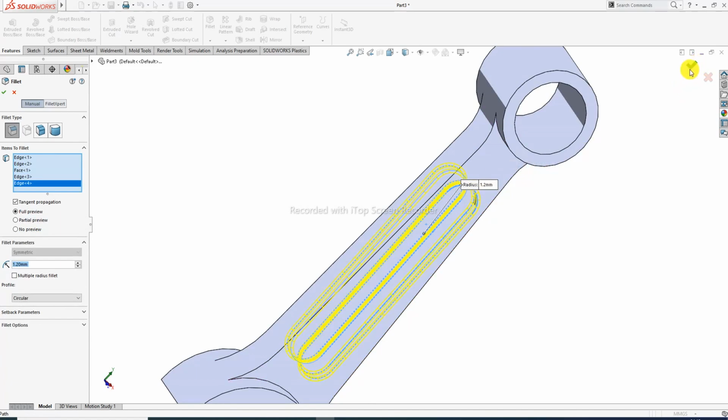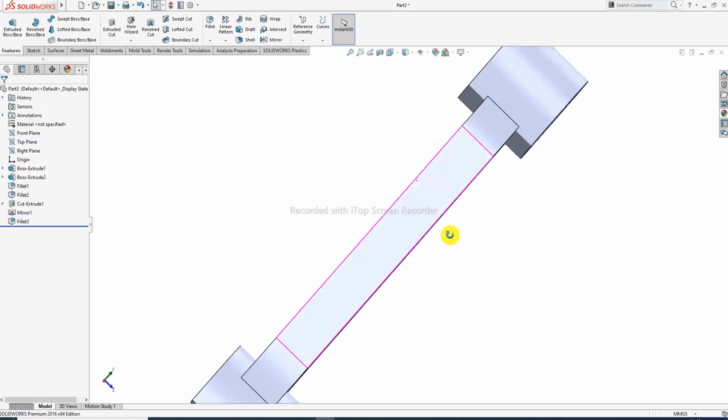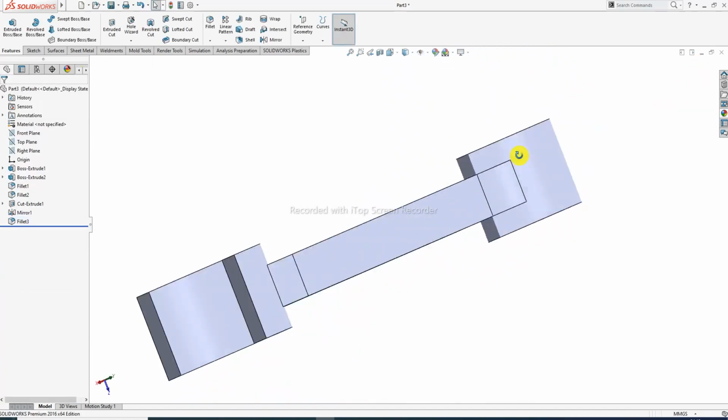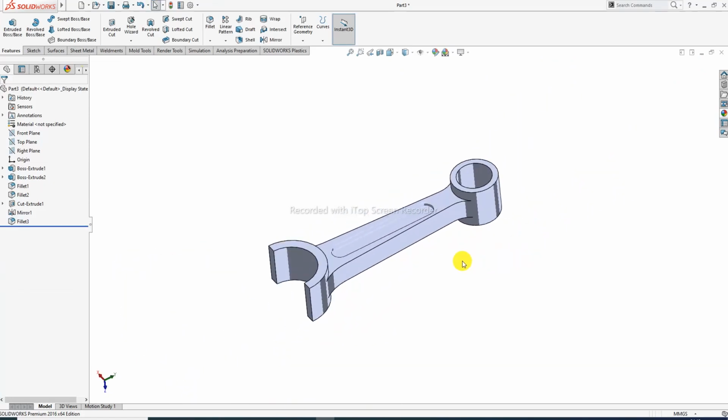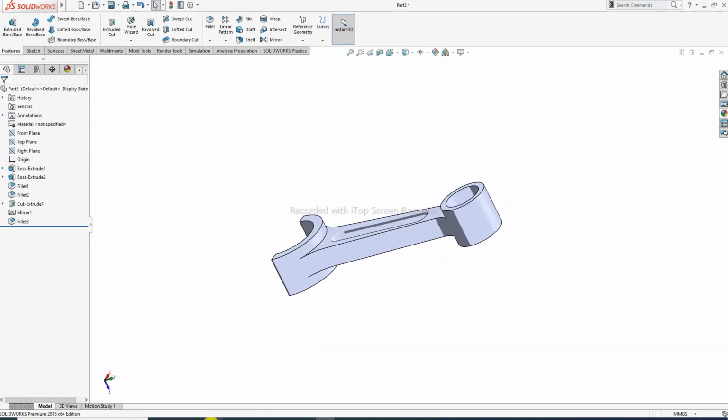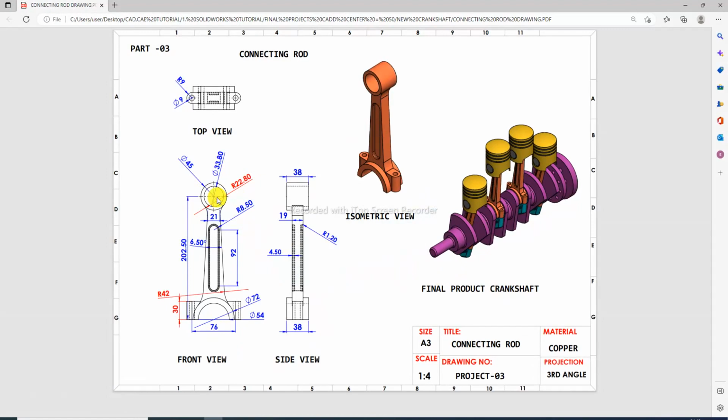All is perfect, all is looking better. And one point I also discuss here: this is 30 millimeter and this 76 millimeter, and this radius is 9 millimeter, and also this diameter is 9 millimeter, correct.